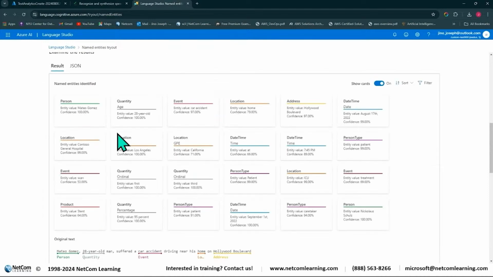Look at this case. What is being simplified here is that Azure has already trained its model on a large amount of data. You can see the broad categories into which Azure was able to bifurcate the text. For example, Matthew Gomez belongs to the person entity, and age belongs to the quantity entity. These are broad classifications, different classes. In machine learning we technically call it classification. So you have classified your data as belonging to a particular entity. Whenever you see the name Matthew Gomez, your Azure AI language service predicts that it belongs to the person category.